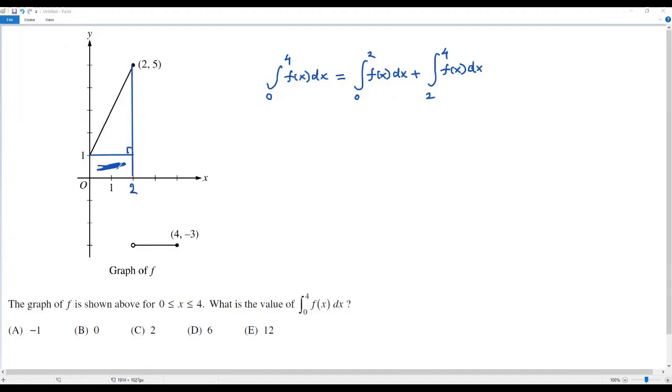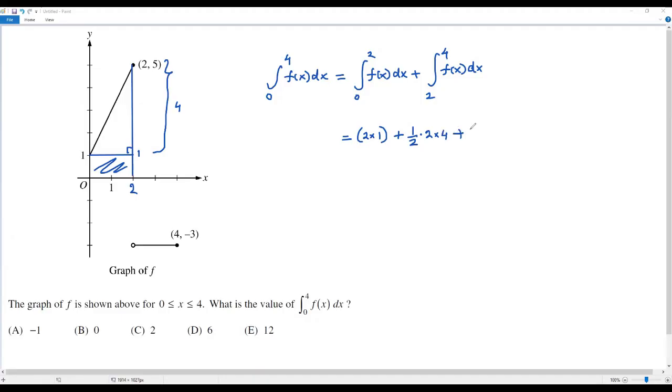Okay, now to get the area of this rectangle, we have to consider the length and the width. The length is 2 and the width is 1. So the area of this rectangular portion is 2 times 1. Now to get the area of this triangle, we have to use a formula, that is 1 over 2 times base times height. Here the base of the triangle is 2 units. And let's find the height of the triangle. We know that we have 1 over here and the y coordinate over here is 5. Then the length of this line segment is 4, that is the difference between 1 and 5. Okay, the height of the triangle is 4.